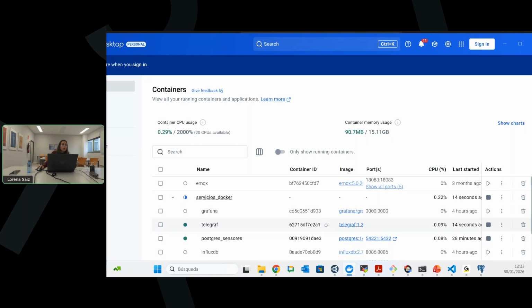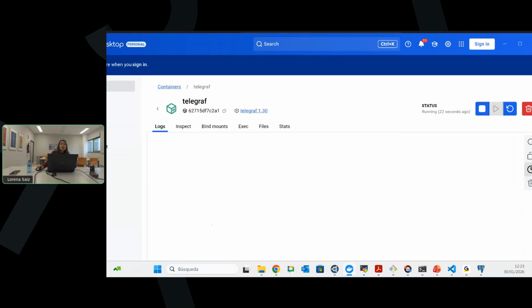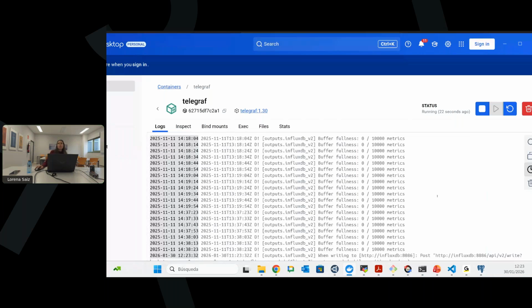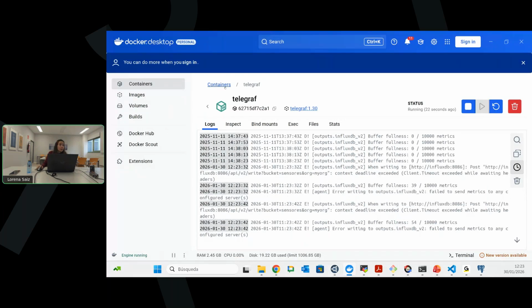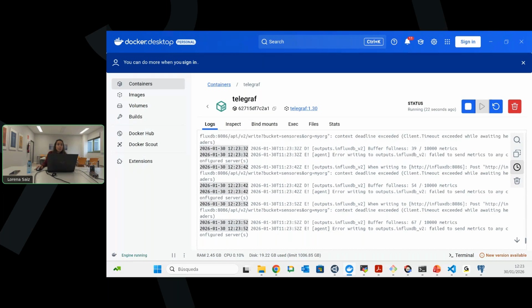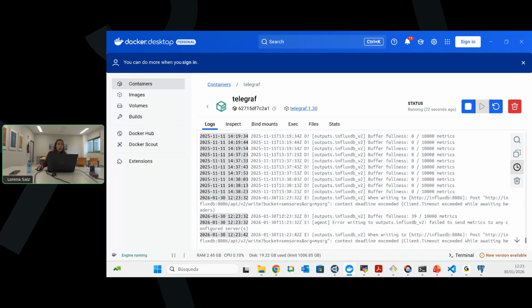Here you can go over the different containers to check the logs from each Docker container. And as you can see, as we haven't run the Docker for InfluxDB, you can see in the logs that it's receiving data from the MQTT, and at the indicated period when it tried to store that data, the connection with InfluxDB fails.